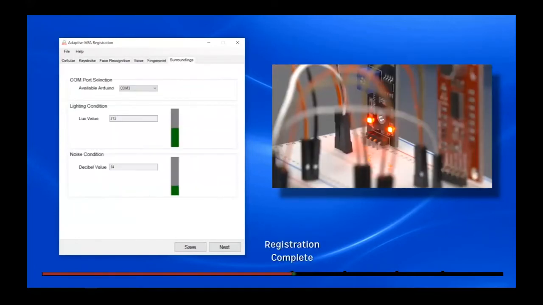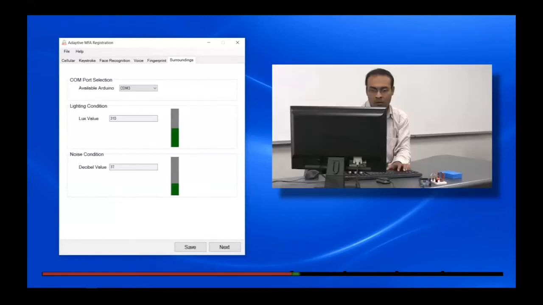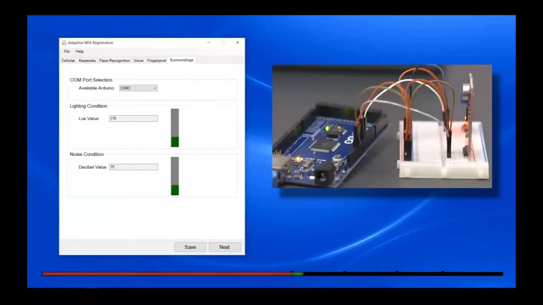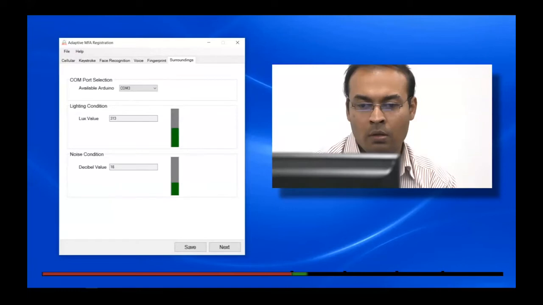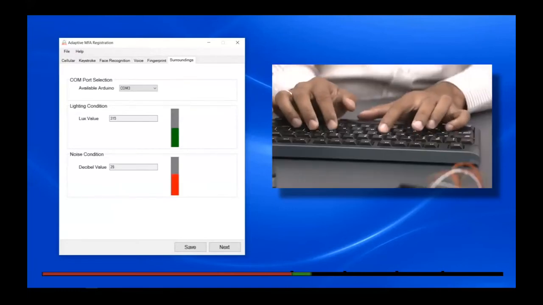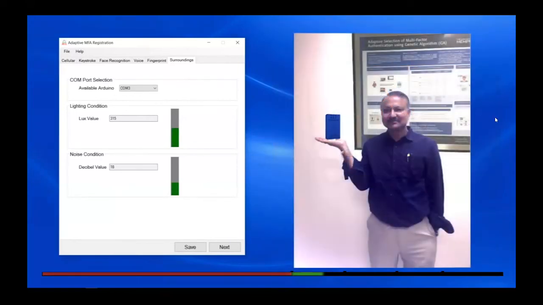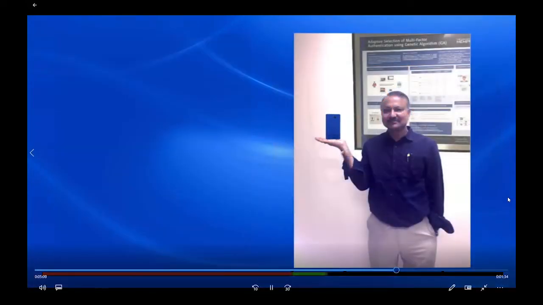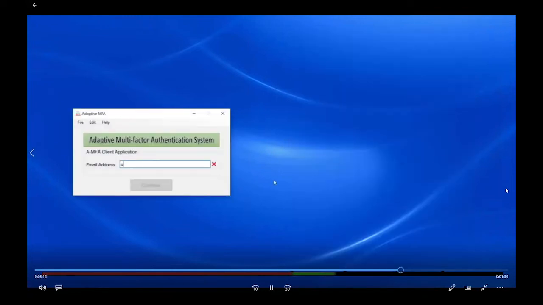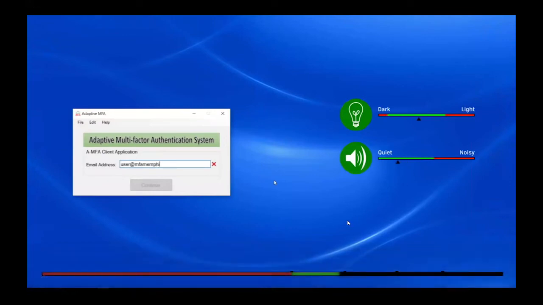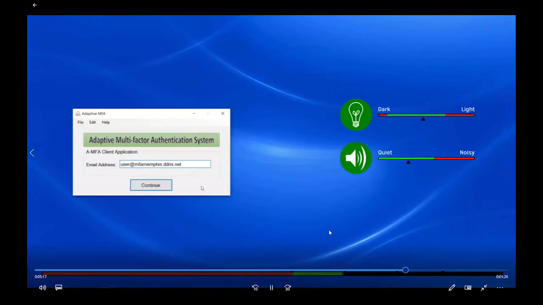This final page is an under-the-hood view of the sensors being read to the screen. Normally, it isn't visible, but it shows the ambient light and sound conditions for this room. These are used in order to adaptively influence the modalities that will be selected during the authentication phase. To gather the surrounding conditions, we use an Arduino Mega microcontroller with light and sound sensors fitted in the customized 3D printed case. To begin authentication, we return to the welcome screen.